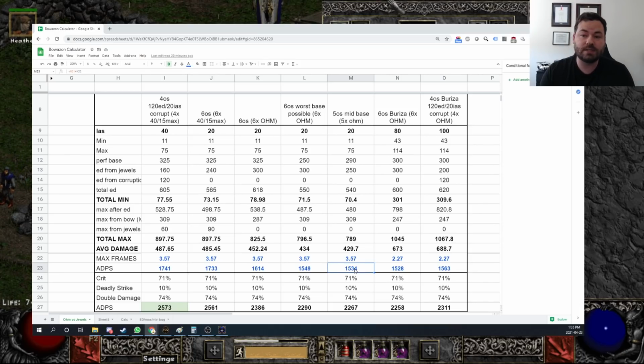Even a mid-base 5 open socket Windforce is very close in comparison. And if we want to keep things on the cheap and go with Ohm runes for a 6 open socket Buriza, you can see that this underperforms all of these other Windforces that we noted. Now, the calculation doesn't stop there. And there's a couple of important things to note. So again, let's talk about crit. I think at the end of the day, both Zons would have max crit.